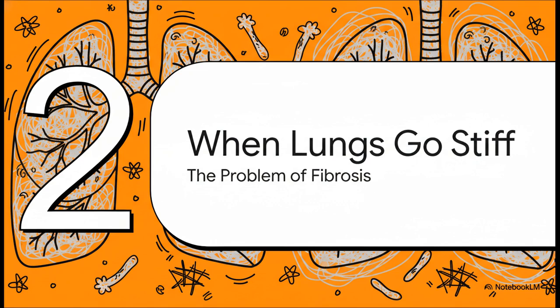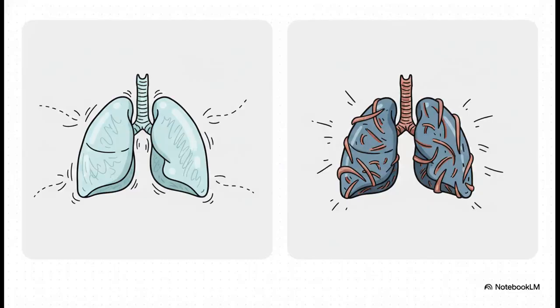Okay, so now that we know where we are in the lung, let's talk about what goes wrong. The core problem in a lot of these diseases is a process called fibrosis. It sounds complicated, but really it's just a medical term for scarring. And this slide just shows the difference so clearly. On the left, you've got a healthy lung. The interstitial tissue is thin, it's flexible, it stretches easily like a balloon. But with ILD, like you see on the right, you get this chronic inflammation that leads to scarring that just won't go away. That delicate mesh becomes thick and stiff, and it makes it incredibly difficult for the lungs to just expand and do their job with each breath.